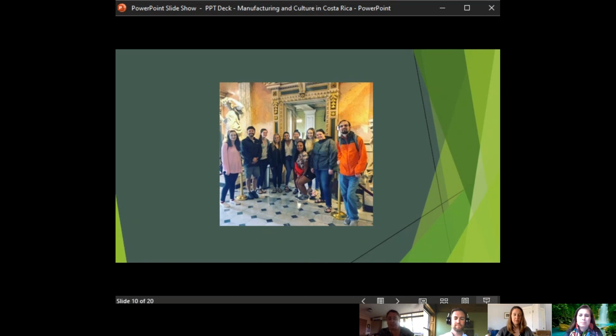There's the beach, and that's the place where people see the monkeys and the sloths. So definitely, I would say most of the students, what they want to see is a sloth once they arrive here, and they can usually see one within the first few days. So Manuel Antonio is a huge one for sure.